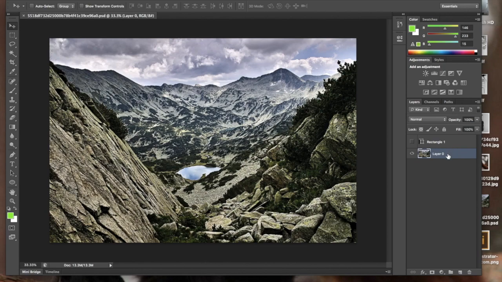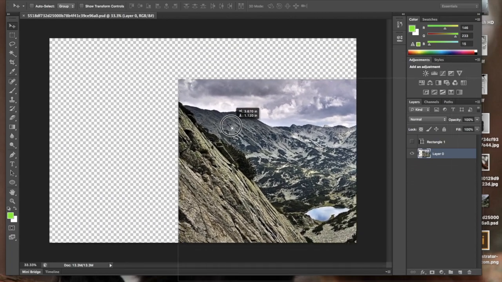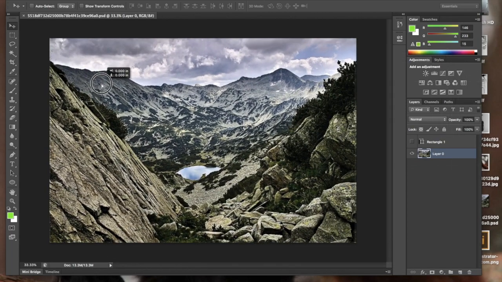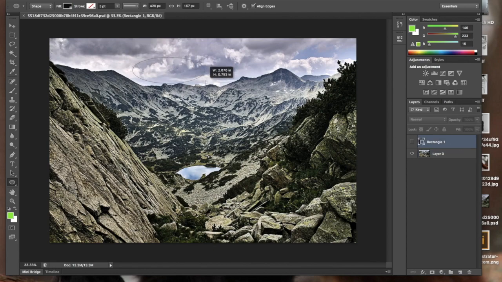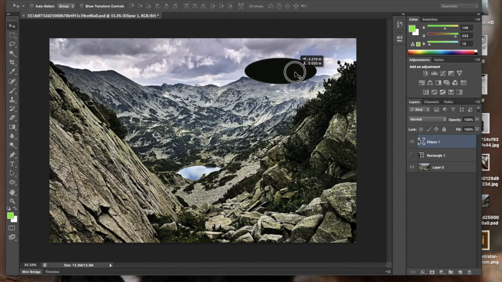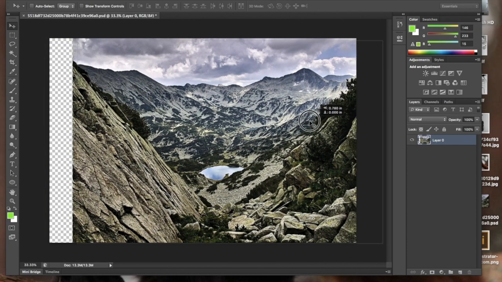I can actually click on this tool and move my image around the canvas. If I were to put something down, say an ellipse, I can choose the Move tool and just move the ellipse. So play around with that when you have a minute. That tool is very good for if you want to do side by side, if you want to put this piece of photography next to something else in a collage.